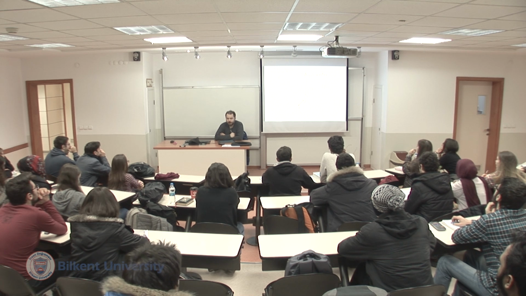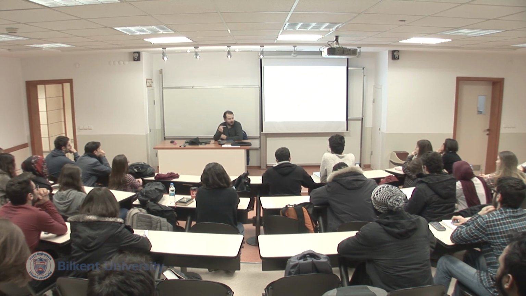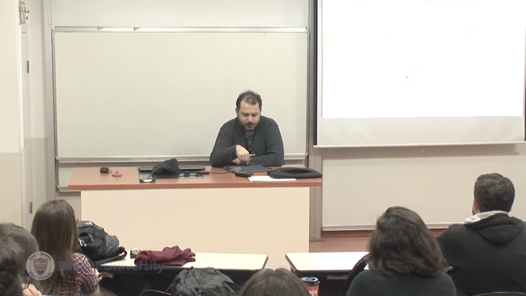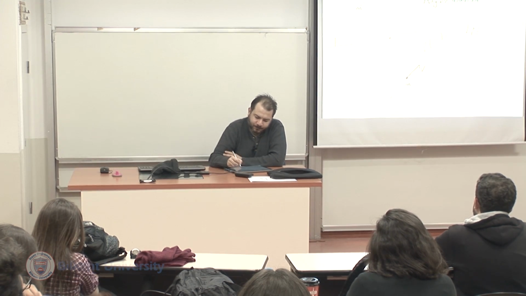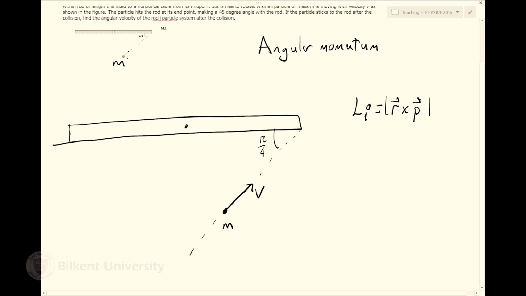Now, is there any angular momentum coming from the rotation of the rod? No, it's just stationary. So all the angular momentum must come from this small point mass moving. So it must be r cross p. Obviously, here, let's remember what the r vector is. The r vector was the vector from the pivot point to the particle. So r cross p is going to be, well, p is like this.